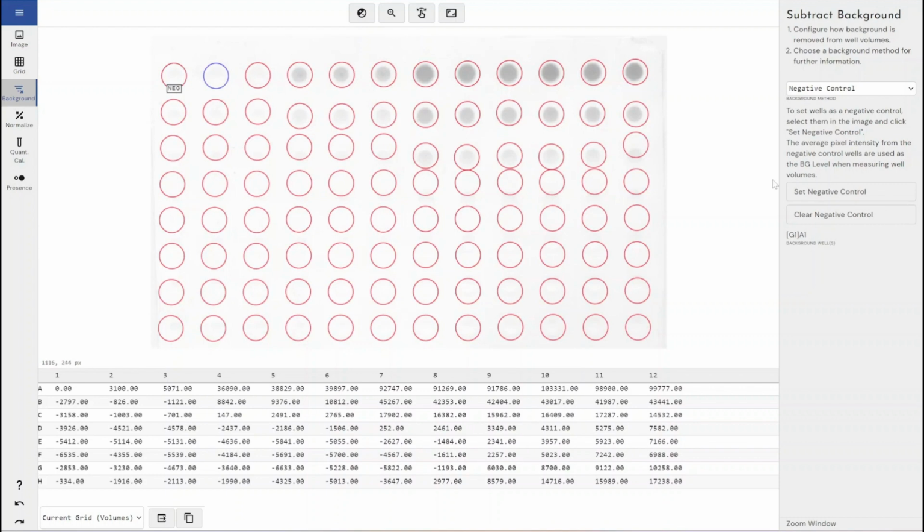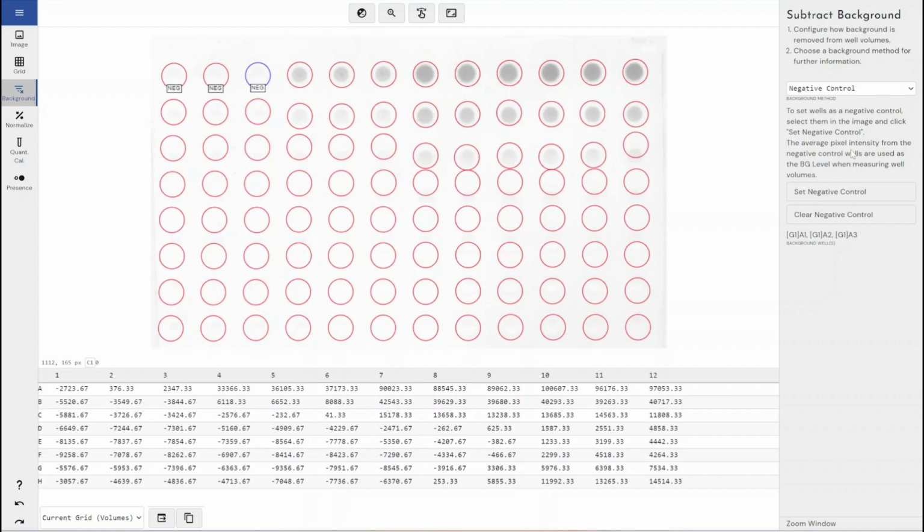But I could also set this one as the negative control and set this one as the negative control. Essentially, if you've done your negative control in duplicate, triplicate, however many replicates you've done, if you select those within the image and then set them as the negative control, what the software will do is average the intensity values of those three wells and remove it from all of the rest of your experiment. So you can do it that way.